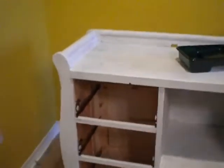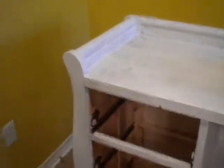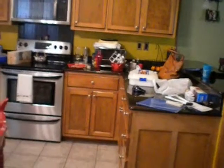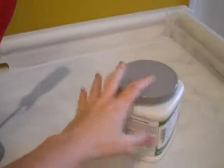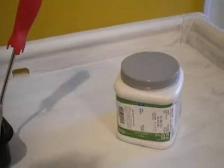Okay, so the second coat of primer has been drying now, so we're getting ready to start rolling on some of the paint. And as you can tell, some pretty good coverage going on here. My kitchen is in shambles. Yeah, it's crazy, because everything's piled up that was in the dresser, but will not now be known as the buffet table. So I went to the paint store and got my paint. I am using the Sherwin-Williams Greek Villa.